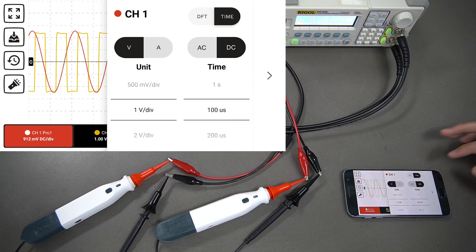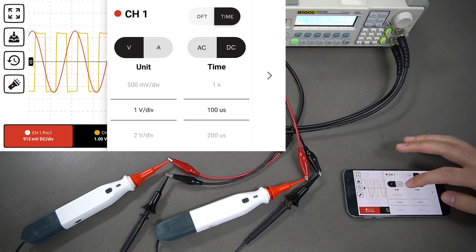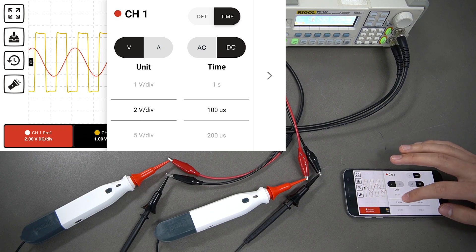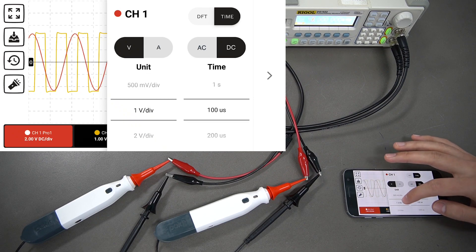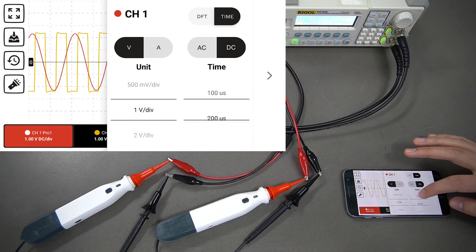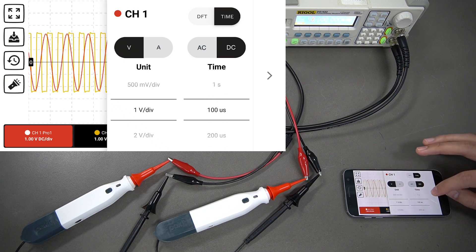We'll keep it in voltage for now. You can also change between AC and DC as well. You can change a couple different parameters here, like the voltage height on the graph and the time as well. That's shrinking it there, but we'll keep it as is for now.